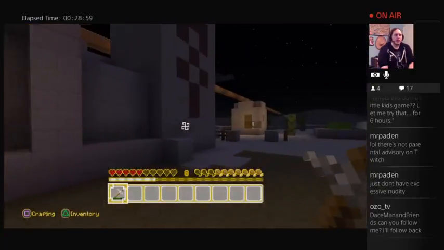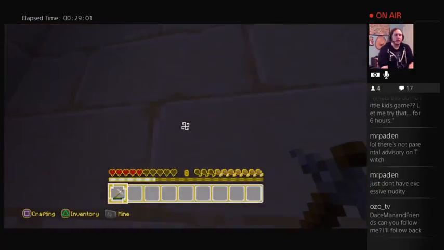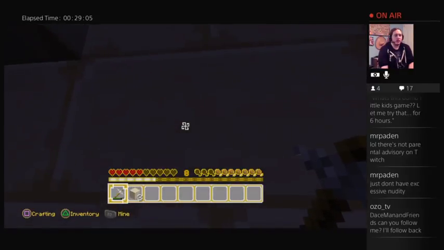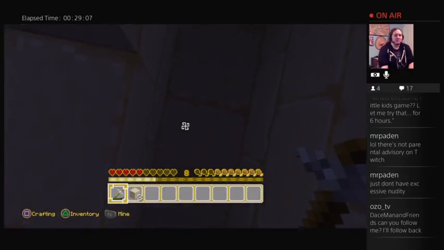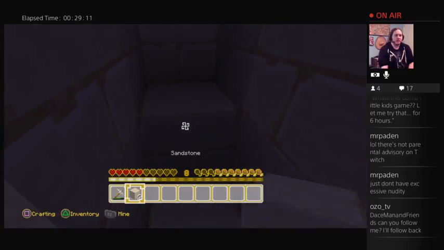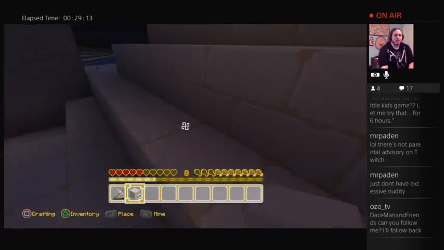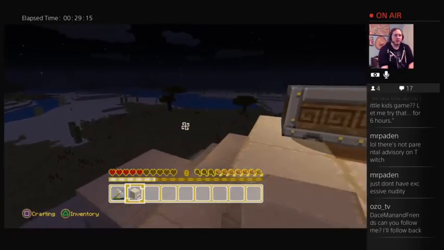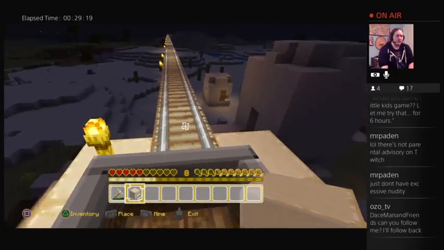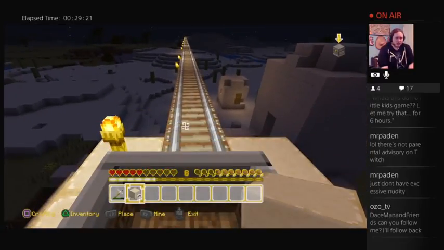Tyrell. Where the hell is your railway? Which thing? Huh? It's on top of the... Ow! What the fuck was that? I just glitched and got hurt. The railway is on top of that temple. I found it. Oh, okay. Good job. Thank you. Good job.